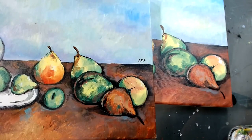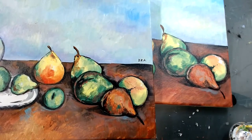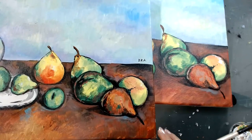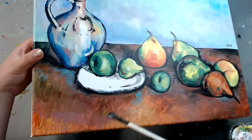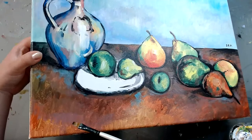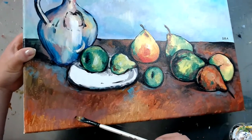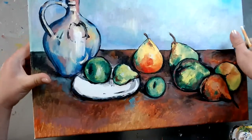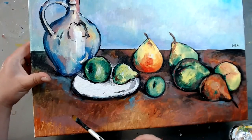Now, guys, the only thing that's left is one last color. And that one last color is purple on a background. And it's a very dusty and kind of darker purple. So let me show you here. You see this one? That's what I'm talking about. It's super dusty, kind of medium-ish. If I didn't tell you it was a purple, it's hard to recognize what color that is. But it is a dusty purple. So we're gonna add a little bit of that, and you see, kind of goes everywhere in the background, not just here.